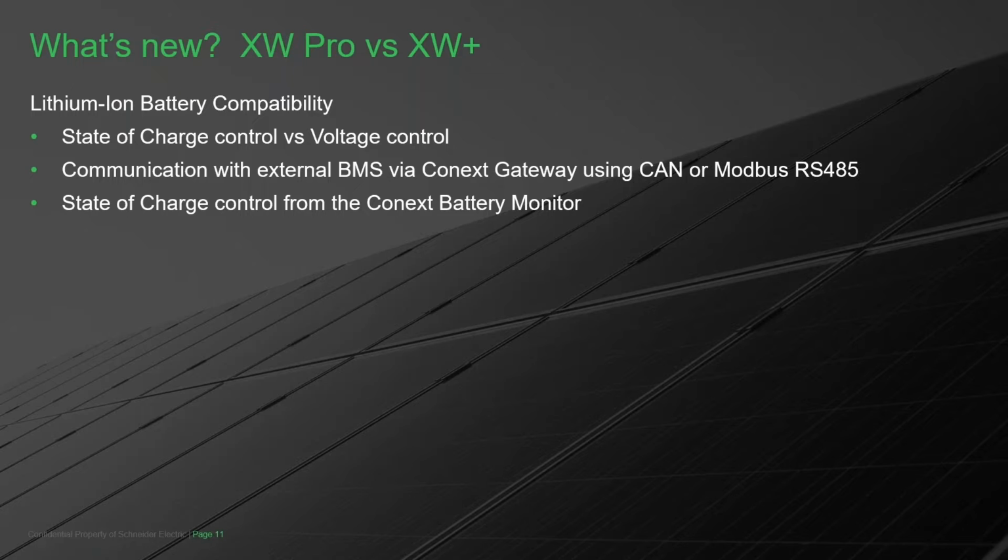The next major difference between the Plus and the Pro is that with the Pro, we've changed the frequency shifting for AC coupling to be much faster. Later in the presentation, I'm going to talk about AC coupling in case you're not familiar with the concept, and I will explain what the frequency shifting does and what the benefit is.